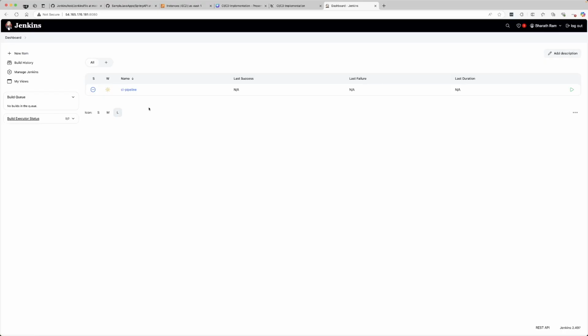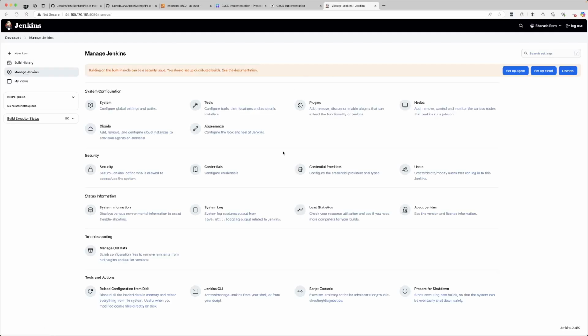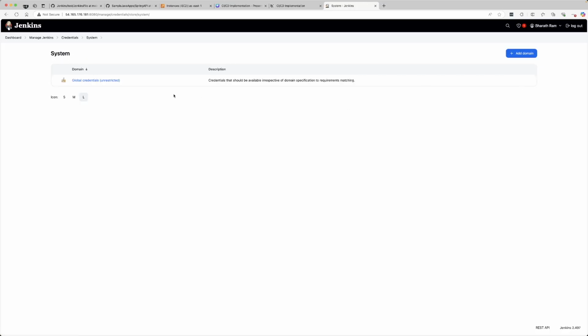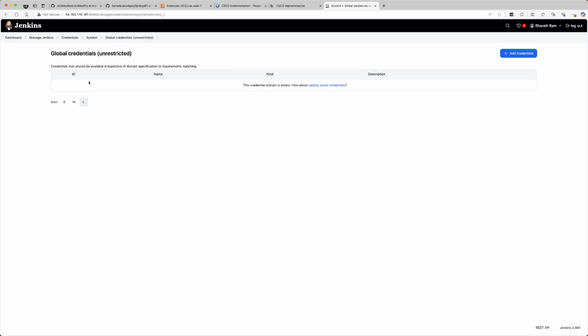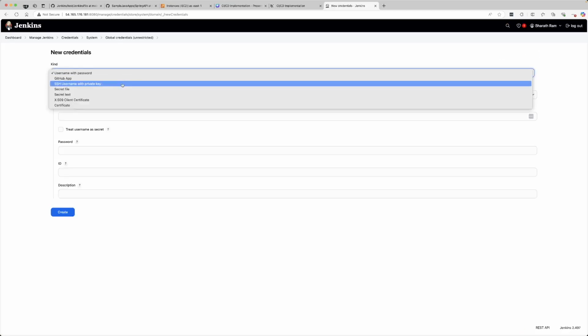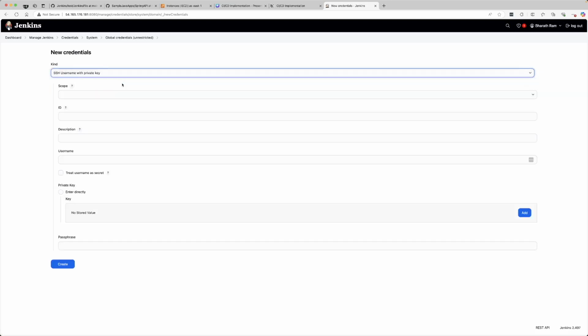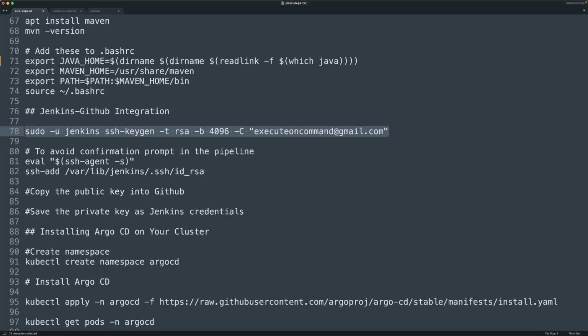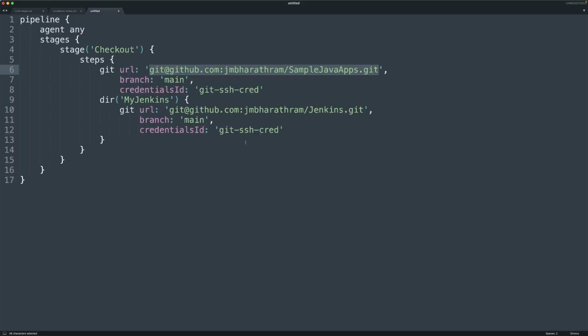So I will be going to manage Jenkins, and in the credentials here, I will go into the system credentials, create global credentials, and add credentials over here. We're going to choose this SSH username with private key. And since I'm using a particular ID in my code, if you see, I'm using git SSH credentials, right?